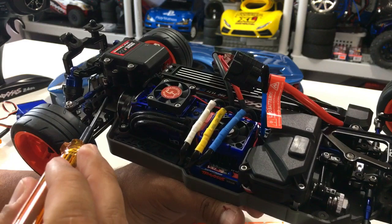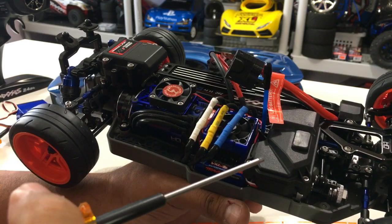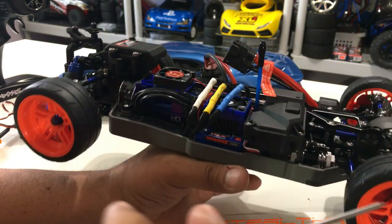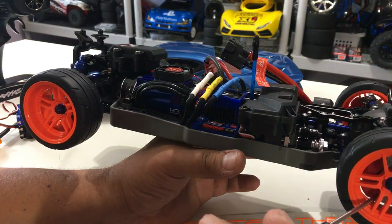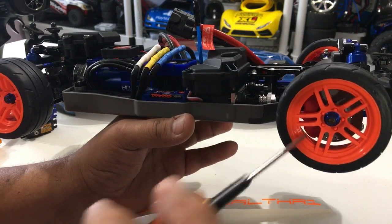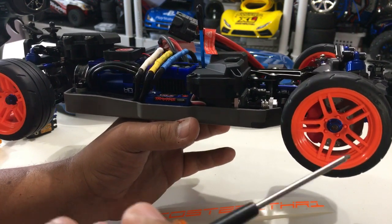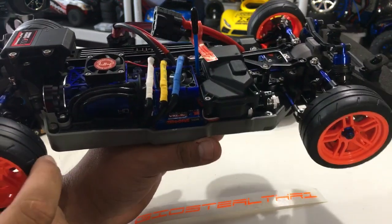Now, over here, I need to get the steel cups. That's another thing I needed to acquire. We're still waiting on Hot Racing. Also, like I said, over here, I need to change these out. These are going to be from Hot Racing as well. Probably on Traxxas. If you go on the Traxxas website, they already have the green ones available. I do not want green. And that being said, that's what I'm looking at at that point.